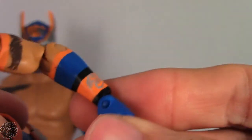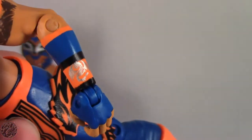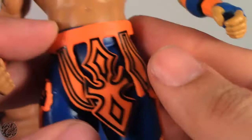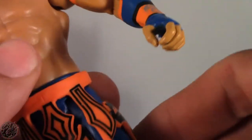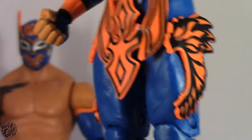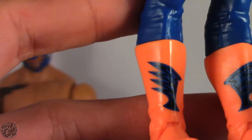And then we go on to his wrist, where we can see that dragon that the Lucha Dragons are known for. He is wearing the blue gloves. His belt is also a separate floating piece, so you don't have to worry about it being stuck there. It does move around, so it doesn't hinder his articulation. And then just like Sin Cara, he has the black and orange attire. Then we get to his boots.